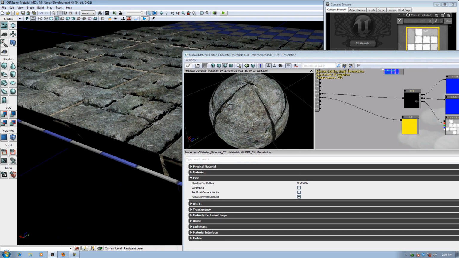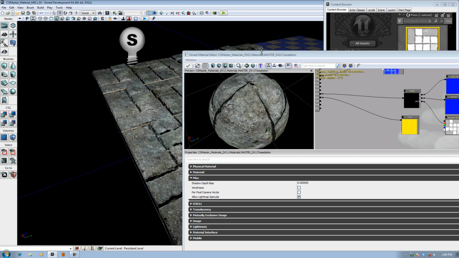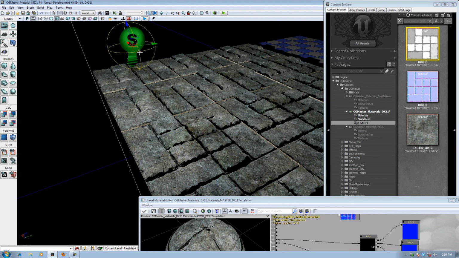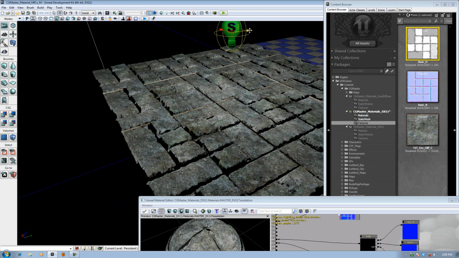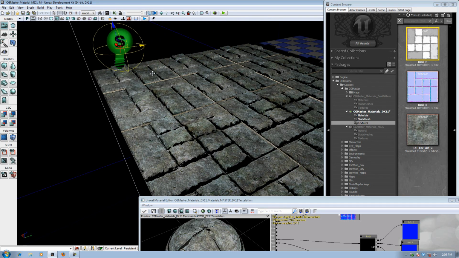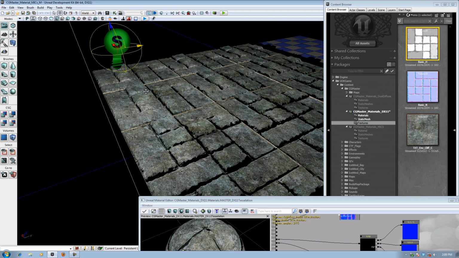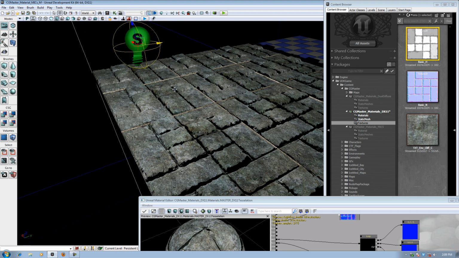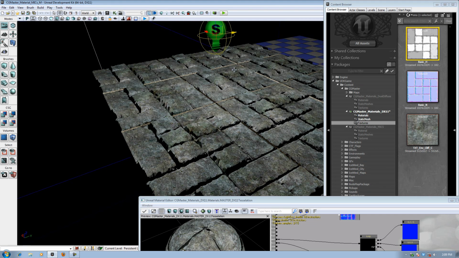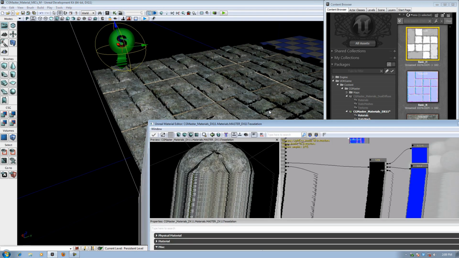And the other thing is that you can actually see the light from the shadows directly affecting based off of how I move this around. So I'm really getting shadows into these recesses like it would in the real world, as if those were geometry that really did exist and were blocking the shadows. So it's not just a fake of the normal map. Now, the normal map is still useful, but this allows you to pop it even further. You're taking it to the next level. So that's the basic use of tessellation.